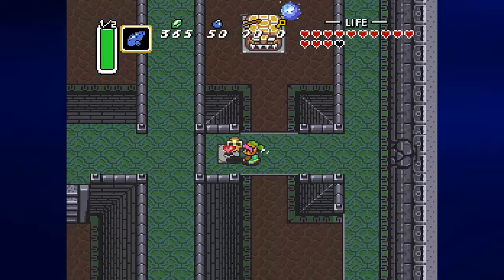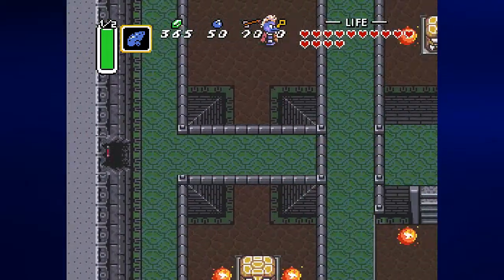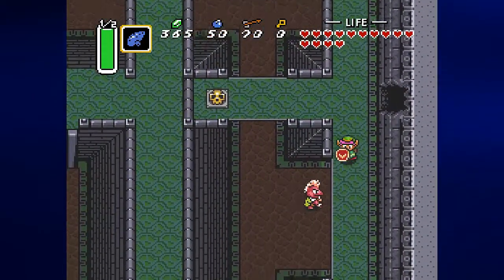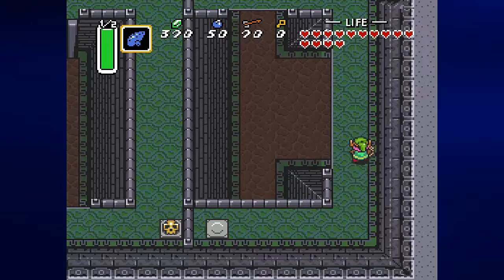And I might as well just go ahead and grab a heart. Why not? Grab another one. Break that with the Pegasus shoes so I don't have to use a bomb. And I want to explore this corner first before I do anything else. One, I can get some rupees. And that should be just about it.